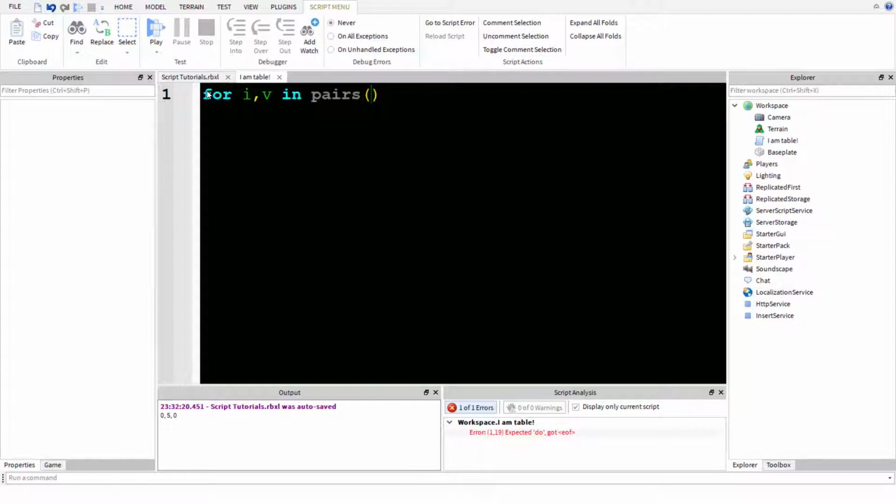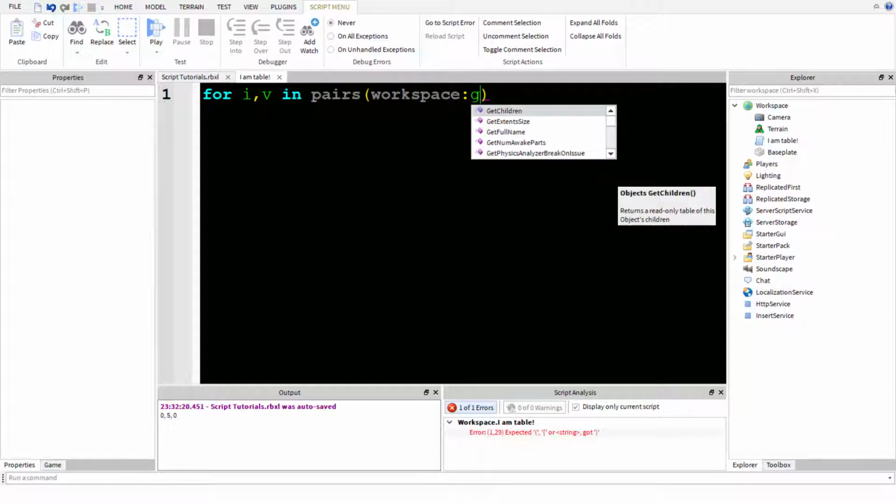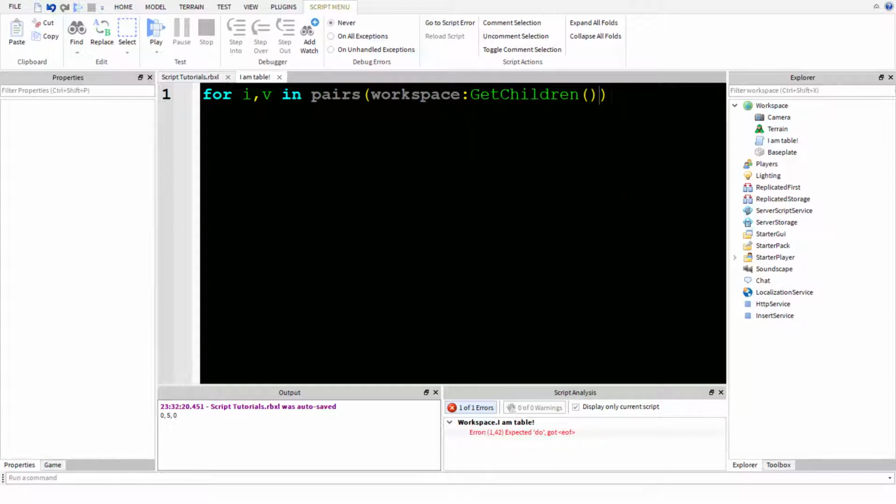And then you need to write the table. Usually it is related with the getChildren function. So I'll just, for example, write workspace getChildren and then do, and this is how you make this loop with tables.